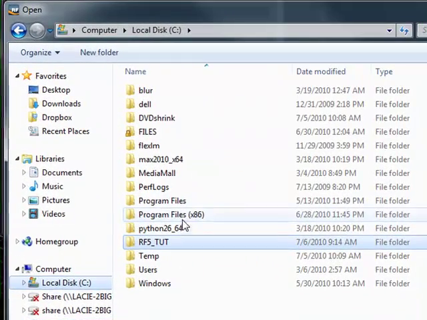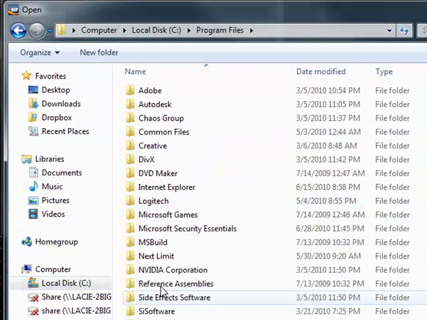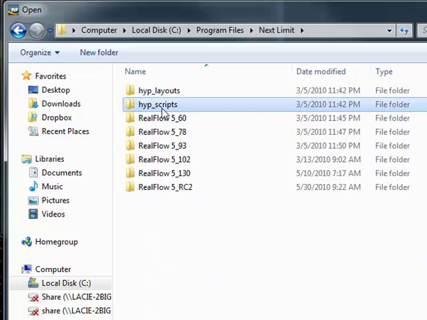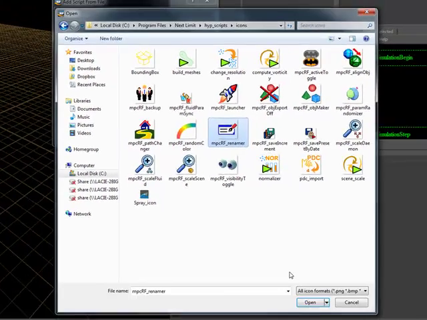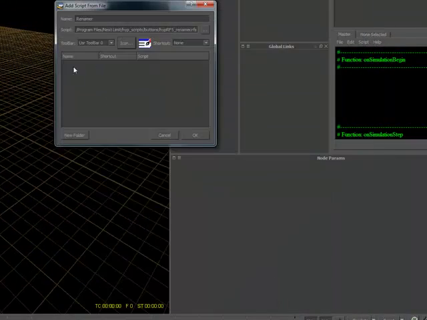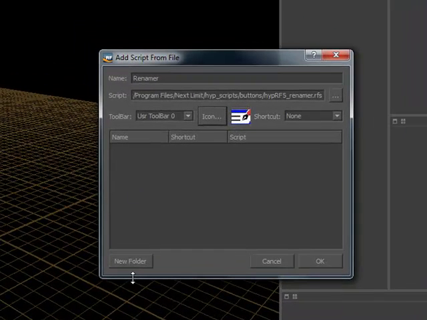I'm going to find the icons, so it's in Program Files, Next Limit, script icons, and I created my own custom icons. So this one, and we have to make sure we create a folder.